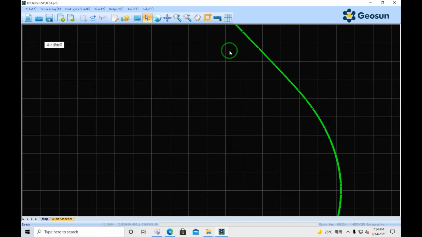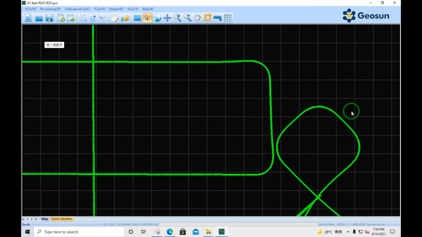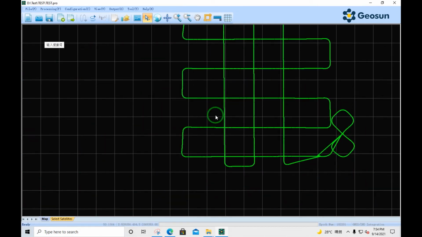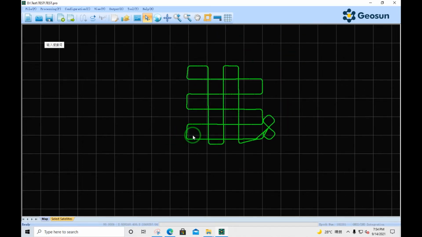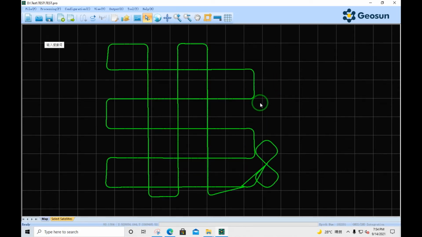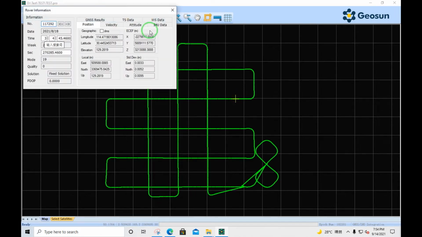This is the enhancement from the smooth method. Okay. There are 1, 2, 3, 4, 5 figure 8 fly lines.